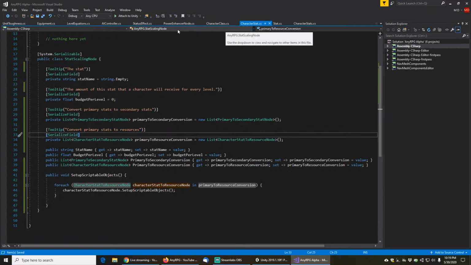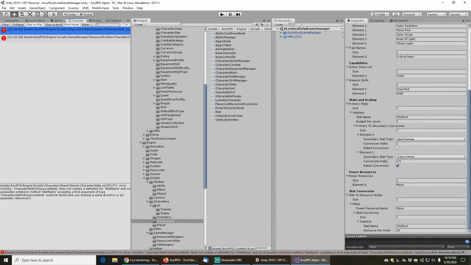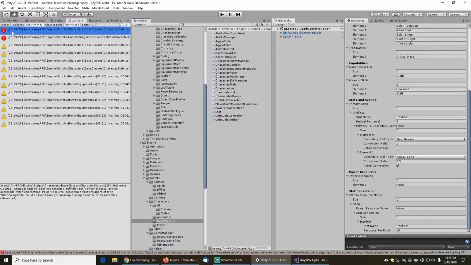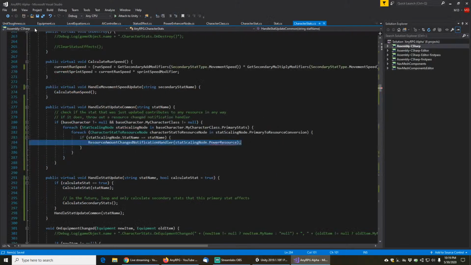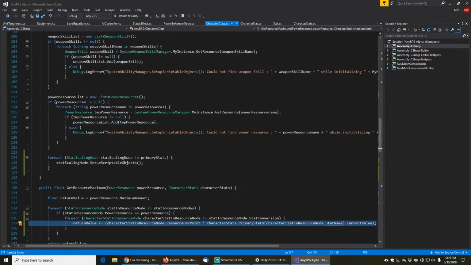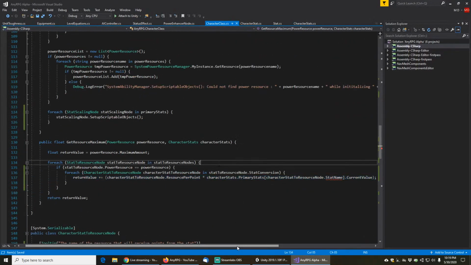And now I need to go back and look at the system configuration manager. So here we finally potentially have a reference to that power resource. Let's go check. We've got another issue right here.